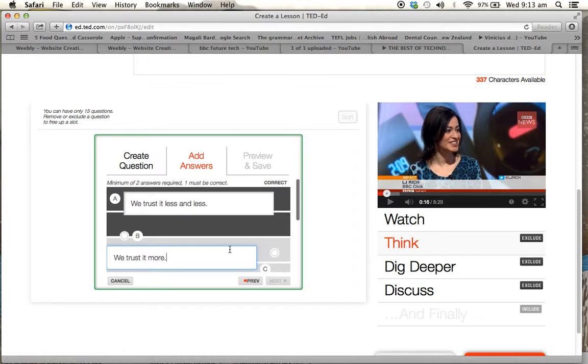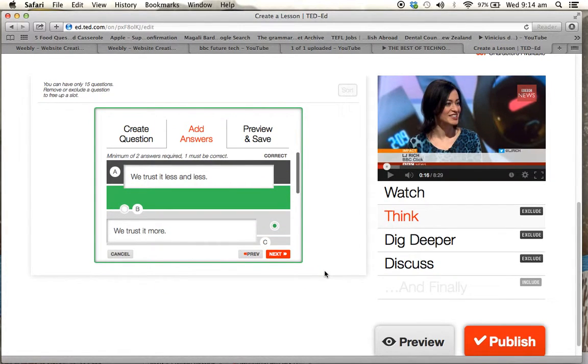You can write more answers as you wish. Okay, so the correct answer is B. So, oh, I clicked the wrong one. This is something I find very tricky. The layout's a little weird. So for answer A, if you want that to be correct, you click this button right here, which is directly next to B. Confusing, I think. For B, if you want answer B to be correct, you click the next circle down here. That I find really annoying, but that's how it is for the time being. Okay, and that's all I need.